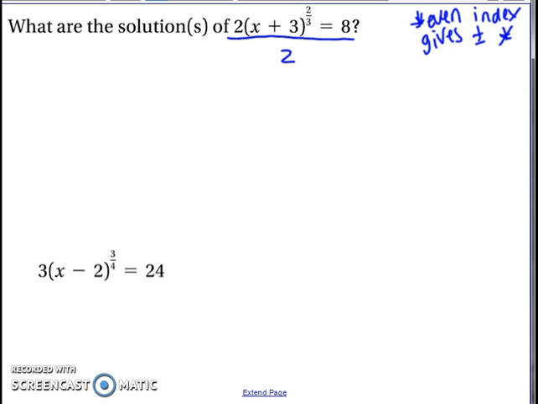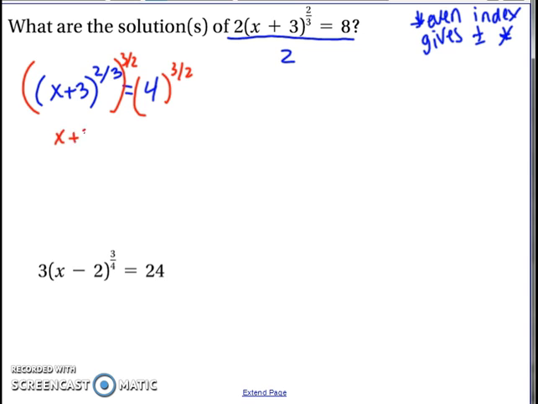So in this case, you want to isolate the x plus 3 because that's getting raised to a rational exponent, which can be rewritten as a radical. So you're going to divide everything by 2. So x plus 3 to the 2/3 equals 4. So now we're going to raise both sides to the 3/2. So you're raising it to the reciprocal. So that way 2/3 times 3/2 is going to cancel out, and you have just x plus 3.